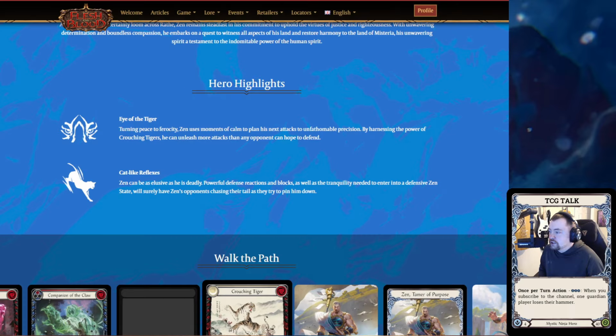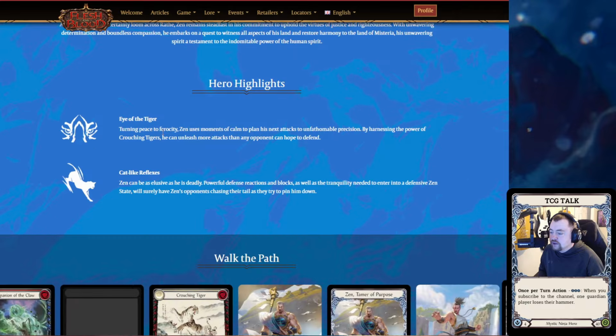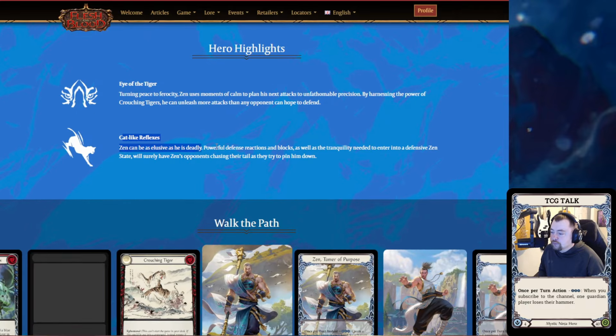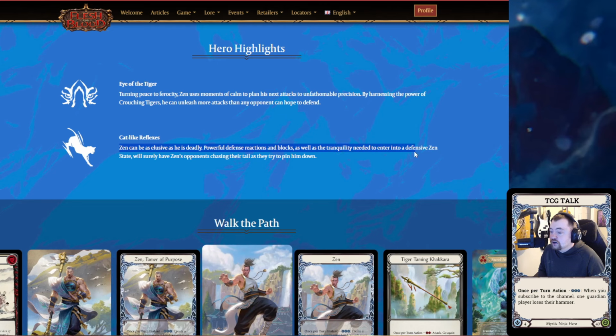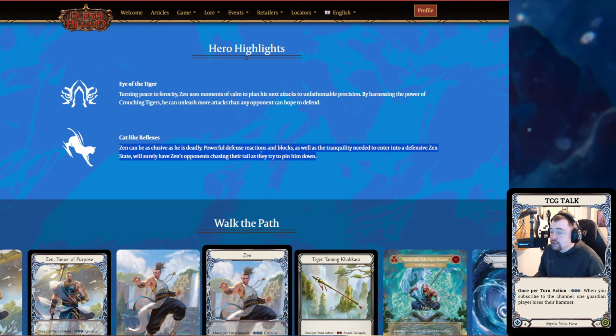Let's back up. Let's go to Zen's lore page really fast. So Zen's lore page has some hero highlights. Each one of these has their own. This is the block that some people are talking about if you're not aware of it. Cat-like reflexes. Zen can be as elusive as he is deadly, powerful defense reactions and blocks, as well as tranquility needed to enter a defensive Zen state, will surely have Zen's opponents chasing their tail as they try to pin him down.